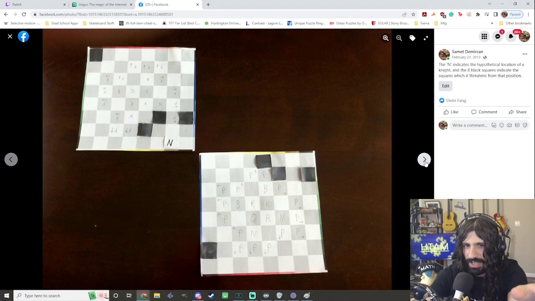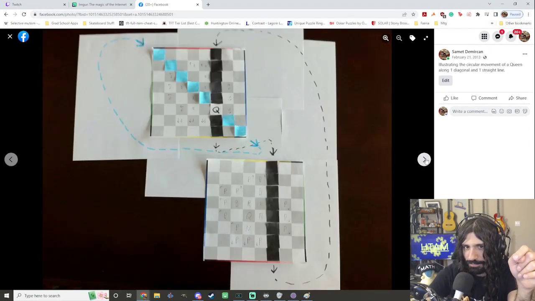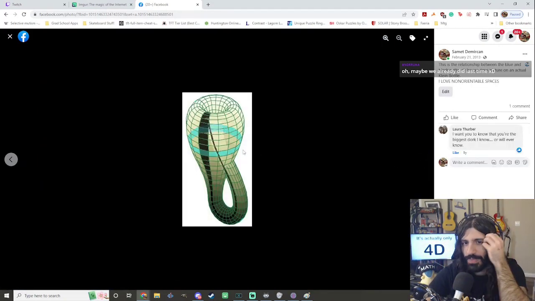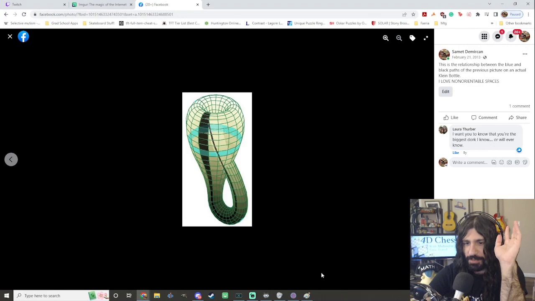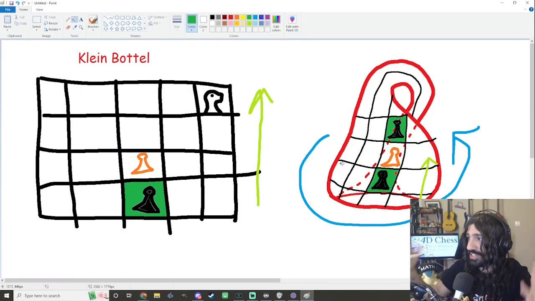Don't worry about it. These are all the possible knight moves for a knight on one of these boards. And then this is diagonal movement for a queen, horizontal movement for a queen. This is not actually what those 2 lines represent, right? So I'm completely aware of the fact that you can just do it 2D. I've done it 2D. That's not what I want to do.